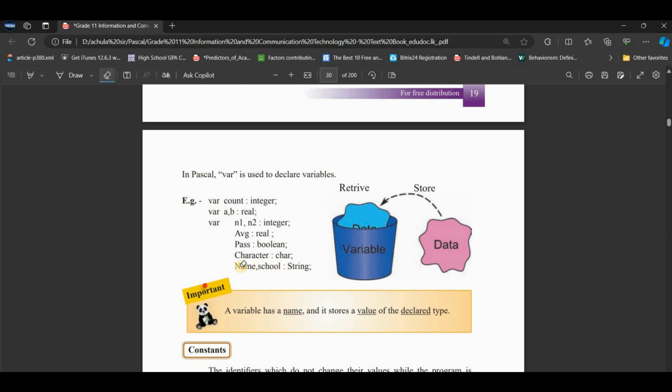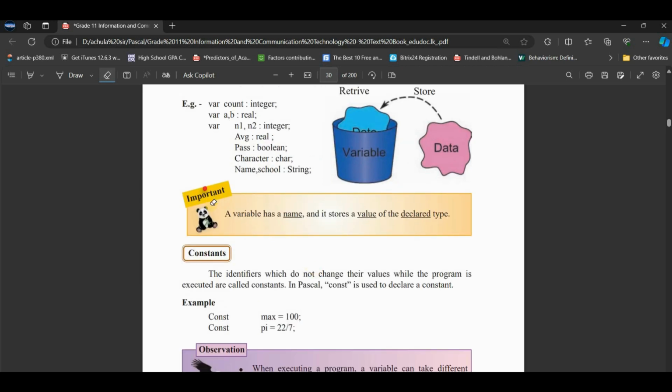Name and school are two variables with the data type string. A variable has a name and it stores values of the declared type. So you should remember that.